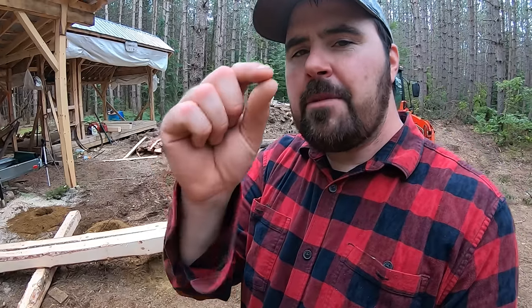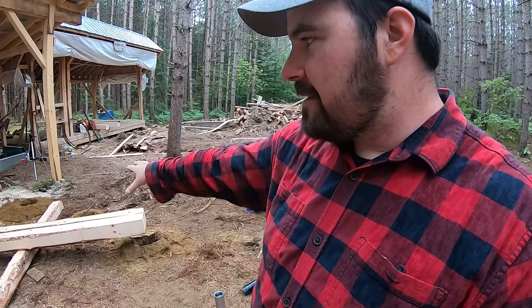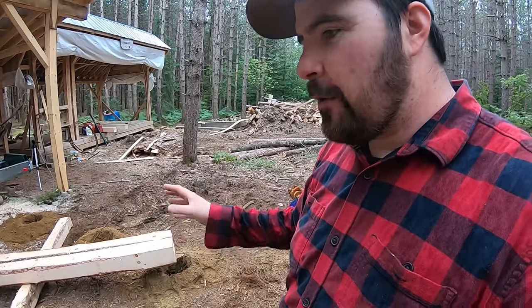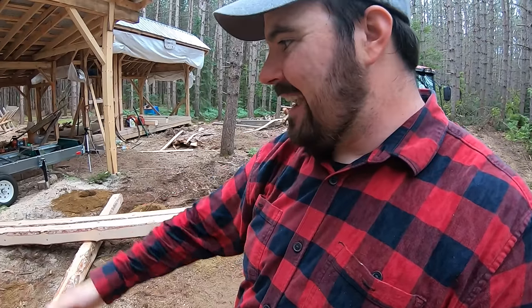I'm going to char to a depth of about 2 to 3 millimeters. What that's going to do is essentially burn the outer soft layers of that red pine and create a barrier to decay, and we'll talk about that in just a moment. This whole process of burning in order to preserve has been around for a very long time. I'll talk about it in a little bit, but it's going to prevent the wood from decaying or breaking down in the soil.